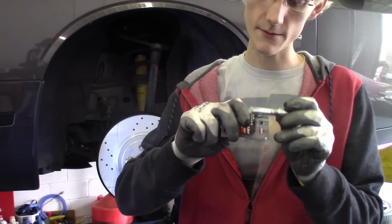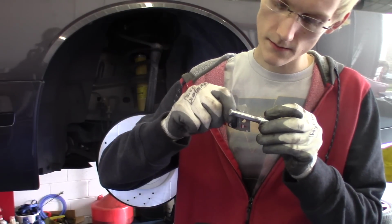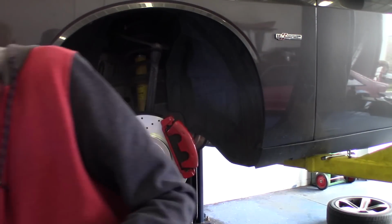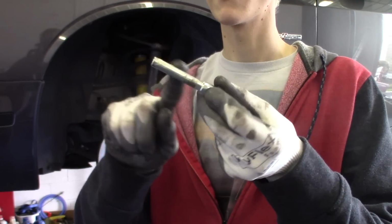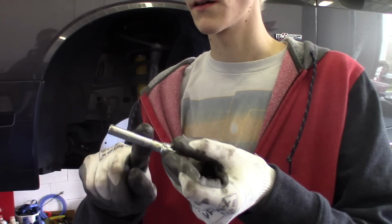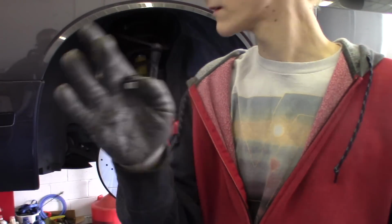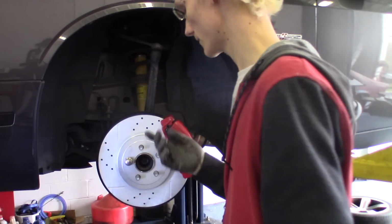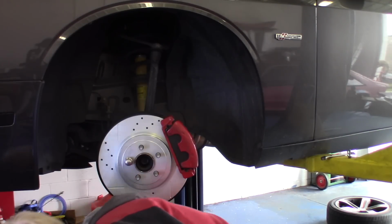Yep, okay, it's not coming out of here. KY jelly will also not work for this, so don't use it. Just need a little bit. You don't need to be real generous with it. Just spread it out. And we've already put this in here, so we just need to put the pin in it now. I'm gonna wipe it off my finger.